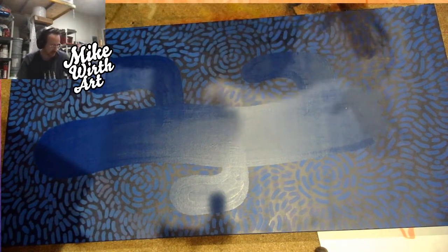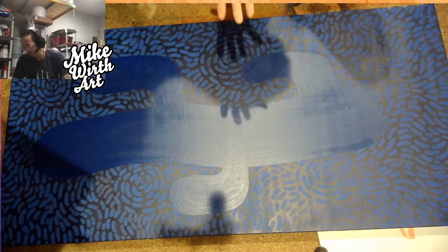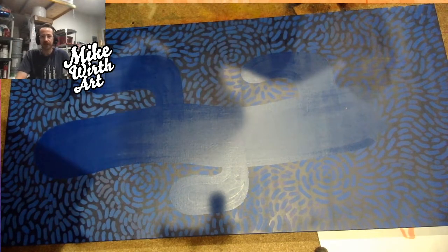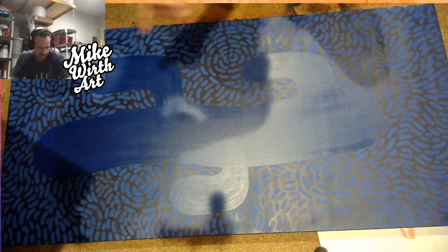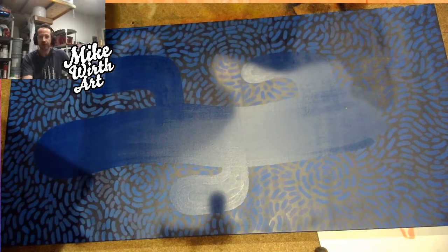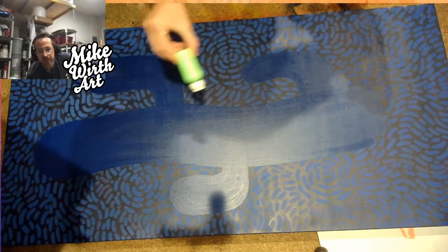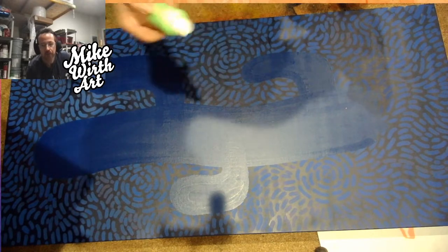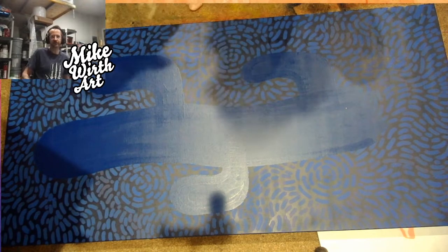So I painted this canvas with spray paint, did a flow field on here with another dauber bottle, and then I painted the background of the cactus itself. Now what I'm going to do is come in and use these guys, and I'm going to lay out all this fun stuff. We're going to shape out this saguaro cactus. So let's do it. Let's get into it.